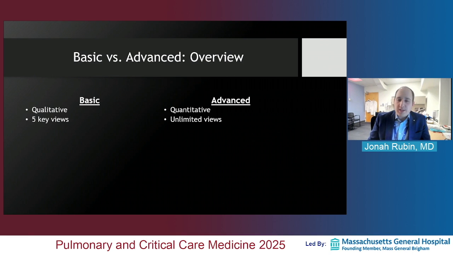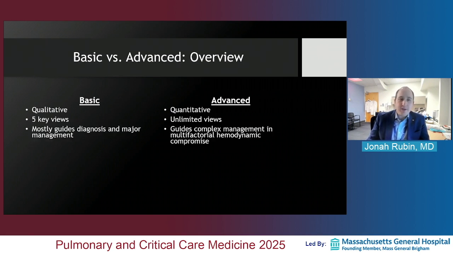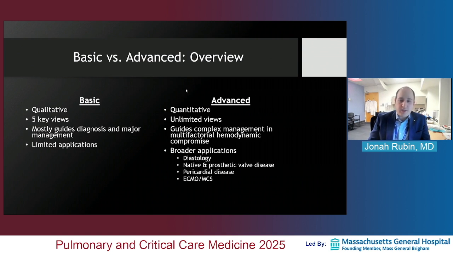When you become more advanced, there's really unlimited views, because even if your views are off axis, you can become comfortable knowing what you can or cannot say based on an off axis view. And therefore, I think basic echo will guide diagnosis and major management, and it'll answer the big questions. And most of the time, or very often, maybe won't answer any questions, and you'll put down your probe. Advanced critical care echo will allow you to guide complex management in these multifactorial hemodynamic states. So therefore, it has broader applications.